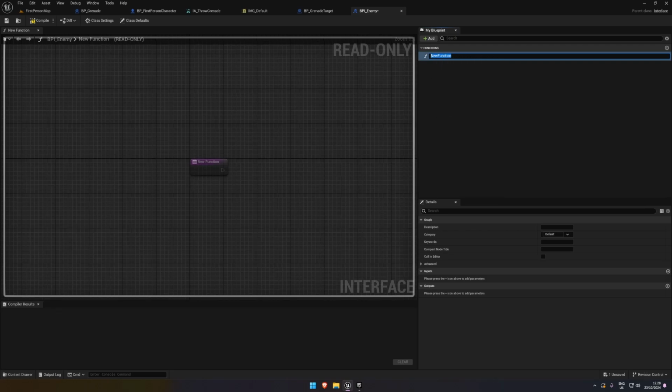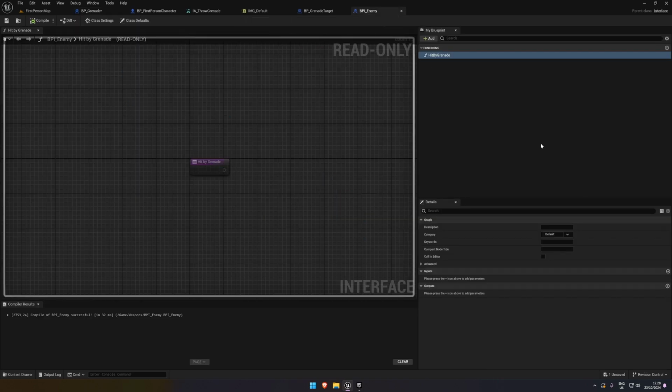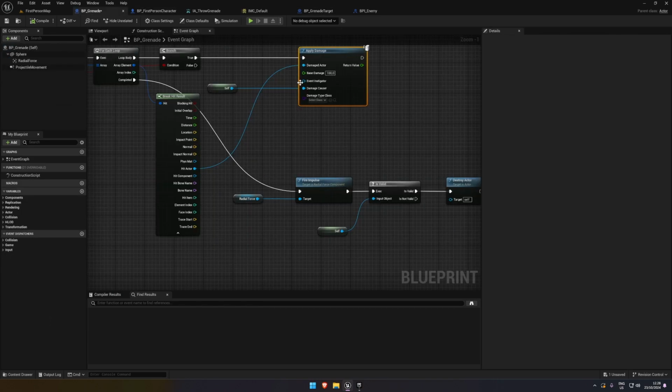In here you could do like a hit by grenade. And then we could have a float value just to send the data over of the grenade here.